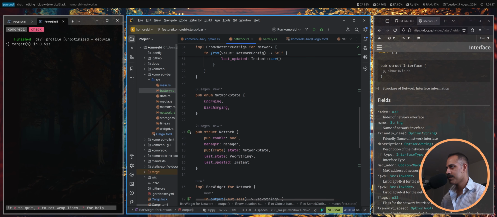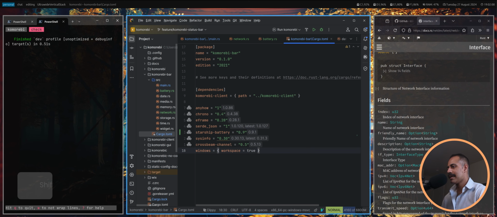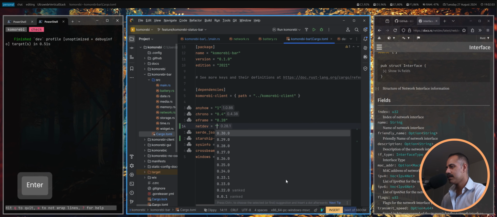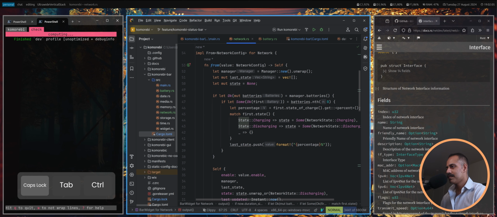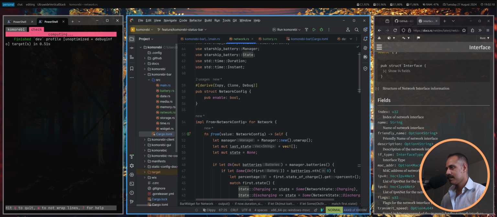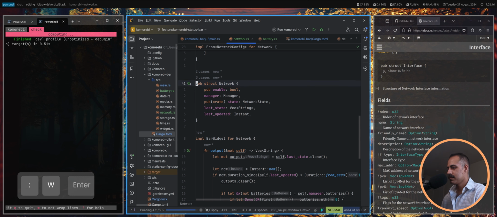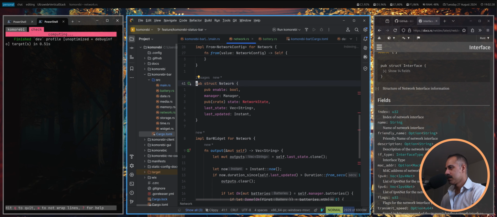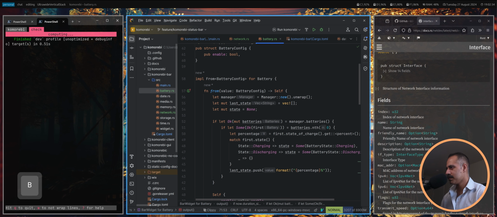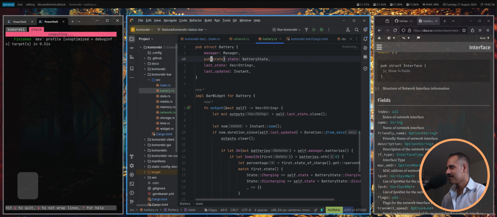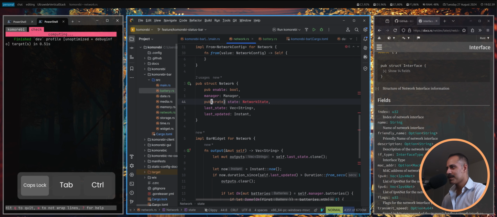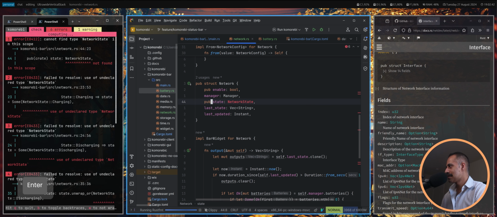You know, let's work on this first. So for this, we want to add netdev, and then need to see what we actually want to put on here. I don't want this to be pub crate. Not even on the battery. I don't like pub crate. I don't know why. I prefer the simplicity of pub and not pub. Alright, so we don't need that.